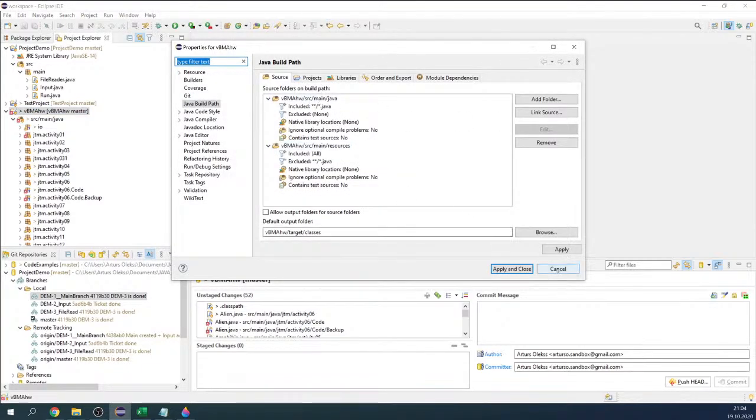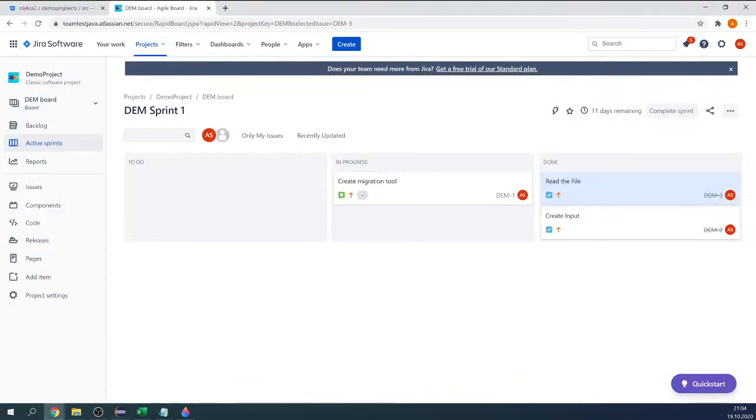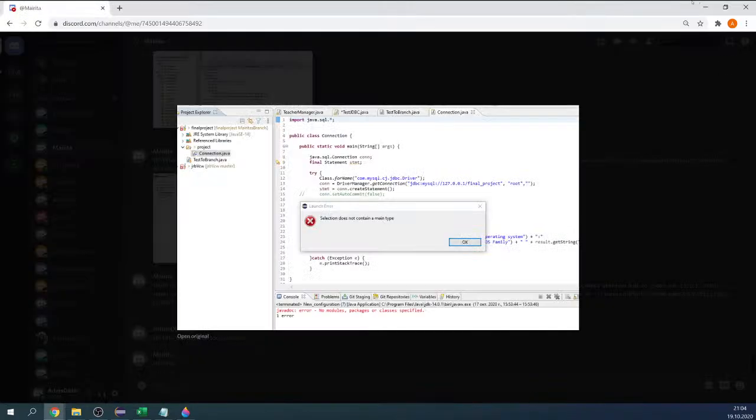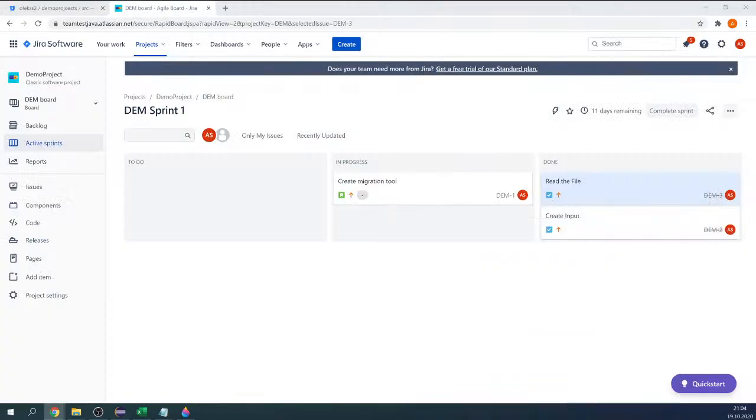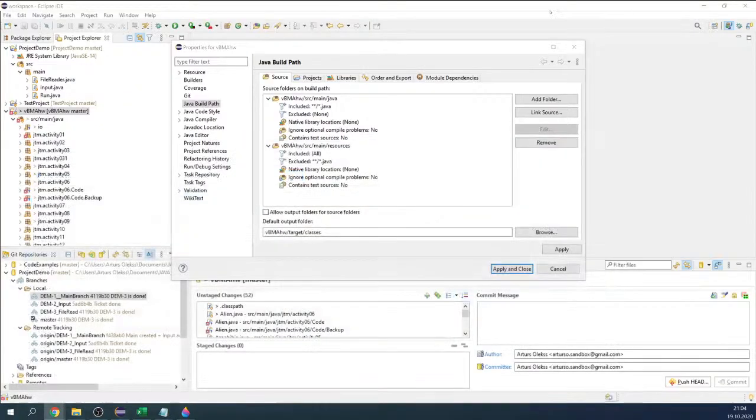And then you can simply check any other project you have. You should have several projects, so at least you can check one of them, and you should set up a similar build path, in a similar way.